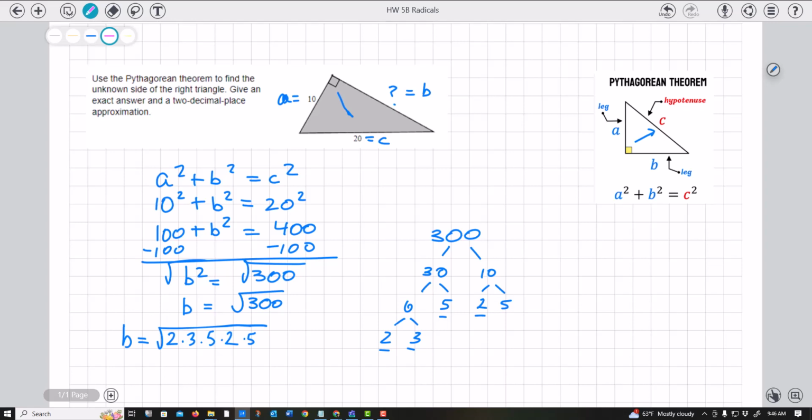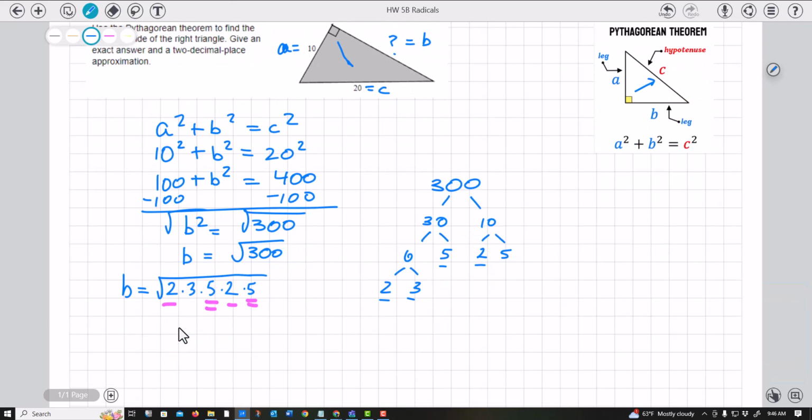Now remember, with a square root, when you have 2 of them, one of them can come out. Remember that? And so what's going to come out on the outside here, scroll down a little bit, is going to be, I have 2 5s, so 1 5 is going to come out, and 1 2, so 2 times 5. I'm only left with that 3, and that's going to give me 10 square roots of 3. So this is my exact answer. Then I can simply throw this in a calculator to get an approximate of 17.3.